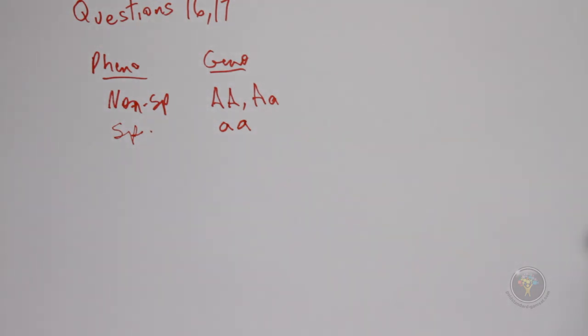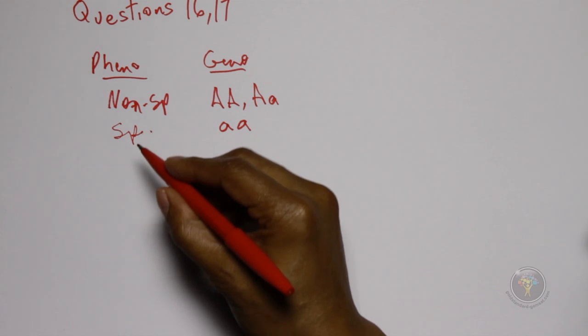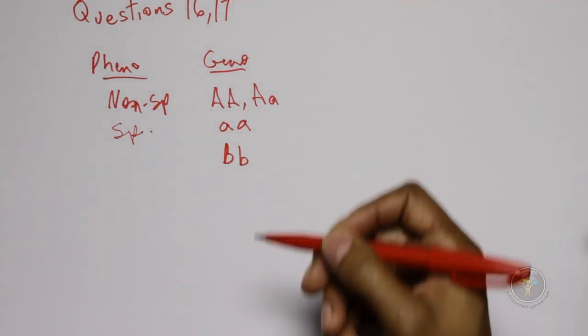And then it explains that another gene controls the color of the coat, so we have a dihybrid cross, two different genes, two different locations. It says that heterozygous is yellow, homozygous is yellow but don't survive birth, the alternative is black. So we have to put that into language for what is the phenotype and the genotype.